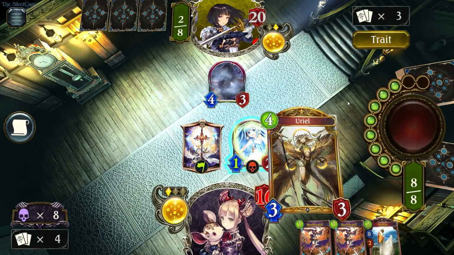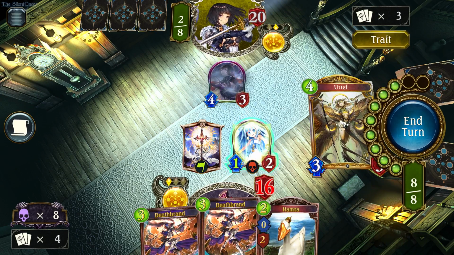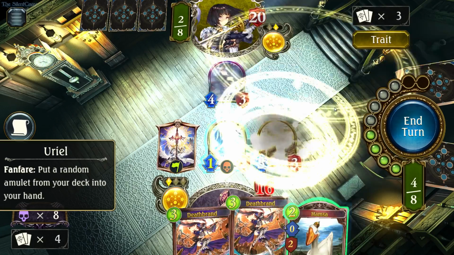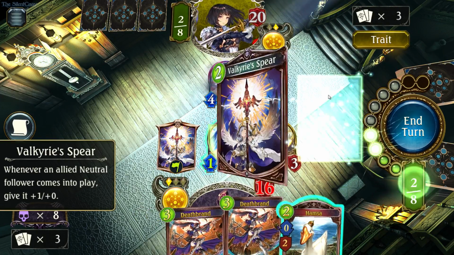Come on, give me something good. Ariel. Light for the world of man. Might as well play it. We haven't drawn much. Then we can get a super humps out.